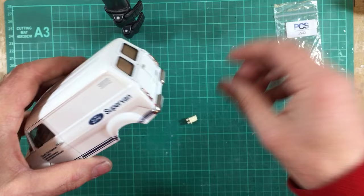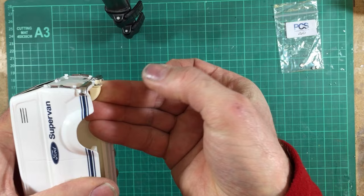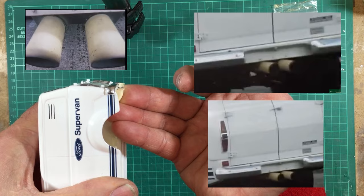So the next job is to fit the tailpipe. There's two locators on the back here and a nice flat plate there. Simply put a spot of glue on the flat plate, put it between the locators, and that is the exact position it needs to go. And note there is a very slight downhill incline to this tailpipe, and that is correct. So let's get this tailpipe glued on and we can move on to the last few jobs.